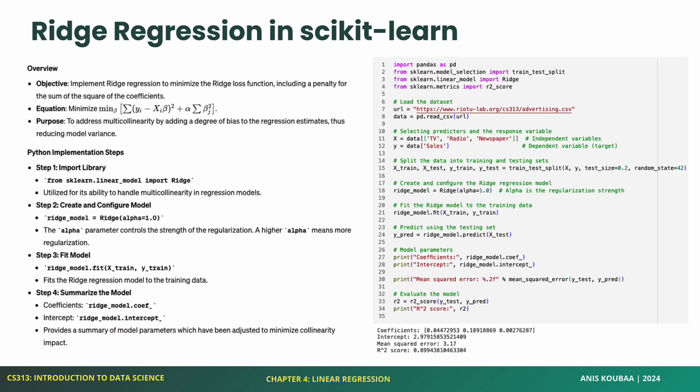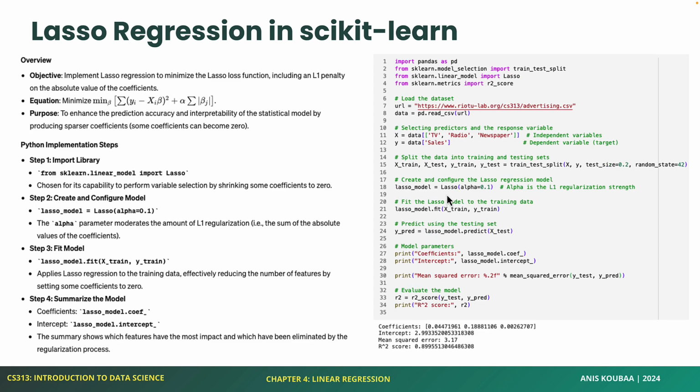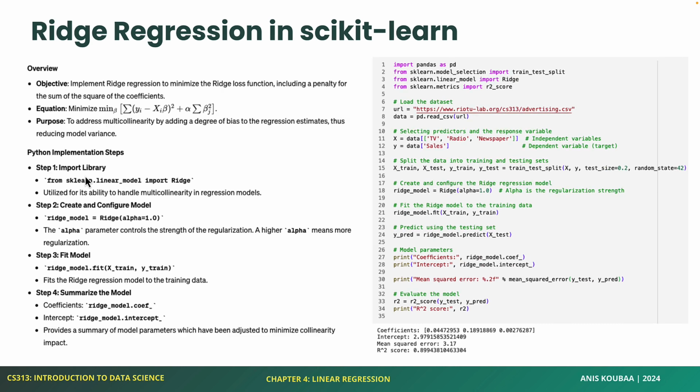The last one is about ridge regression and lasso regression. Basically we use the same thing. Instead of using linear regression, we are going to use ridge, and here we're going to use lasso. The difference is what to minimize. In ridge regression, this is the mean square error that we usually minimize in linear regression, right? Now we're going to add an additional factor, which we call the regularization factor. This one is called L1 regularization, and this is to avoid overfitting.